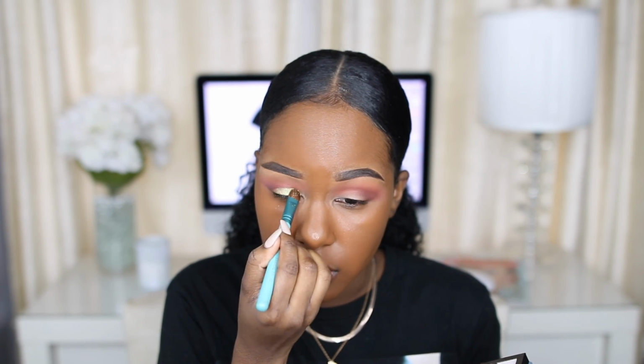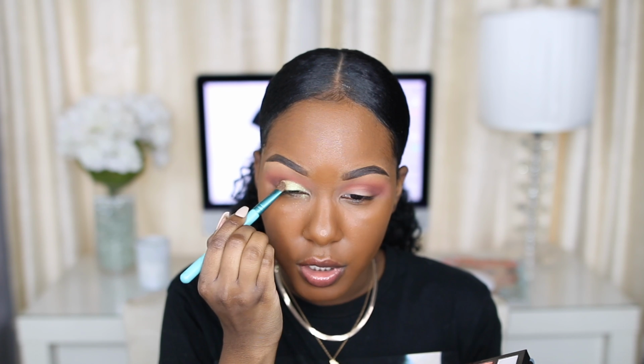It does have some fallout underneath my eye, but most shimmery colors have that anyway. There are very few shimmery colors where you don't have any fallout, which is why I don't do my concealer before my eyes usually. I usually do my eyes before. It has pretty good payoff without me having to spray it with anything, but I feel like you can definitely have less fallout if you sprayed it. This is a little too lime green for my liking. I guess because I'm not used to wearing a whole lot of color, that's probably why. It's kind of a little much for me.